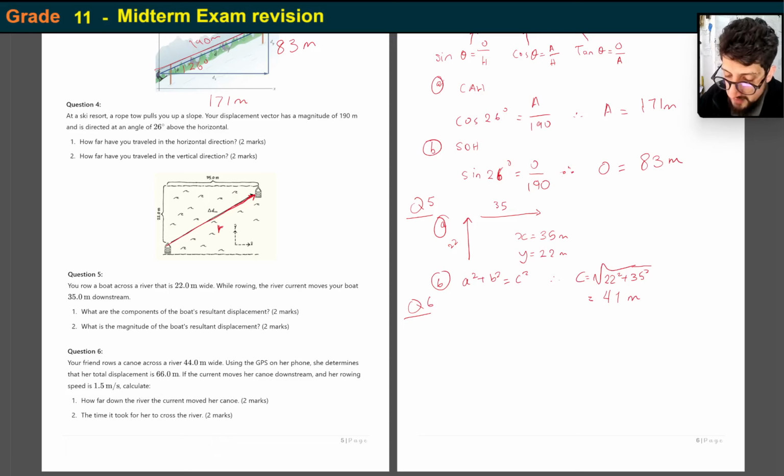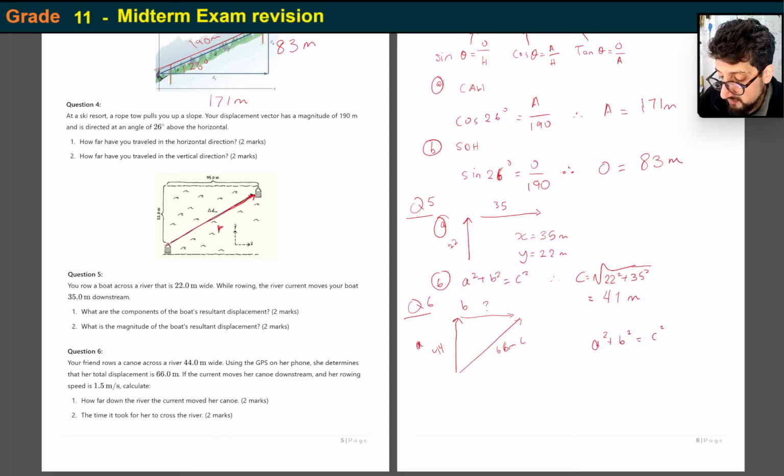So the first thing we need to do is find out the x component, if you can call it that. So we've got the same situation as this, and what we have is the river is 44 meters wide, so we've got 44 on this side, and we've got the displacement this time, which is 66. So we're trying to work out this guy here, okay? So we got to work backwards basically. So it's going to be a squared plus b squared. So that's a, that's b, and that's c, yeah? So a squared plus b squared equals c squared.